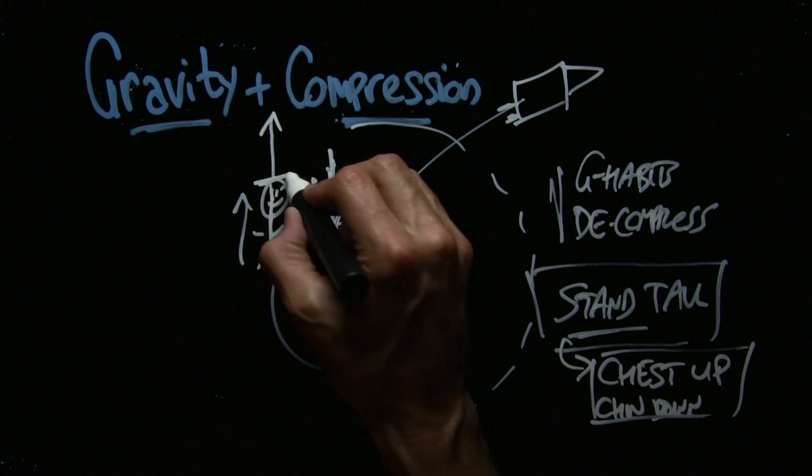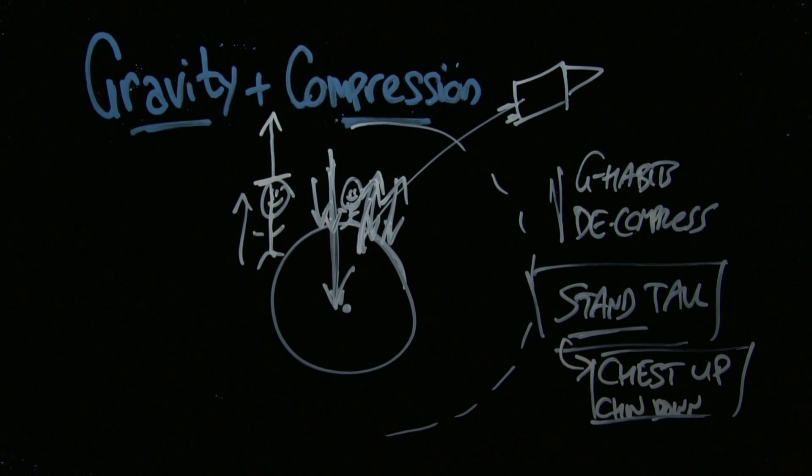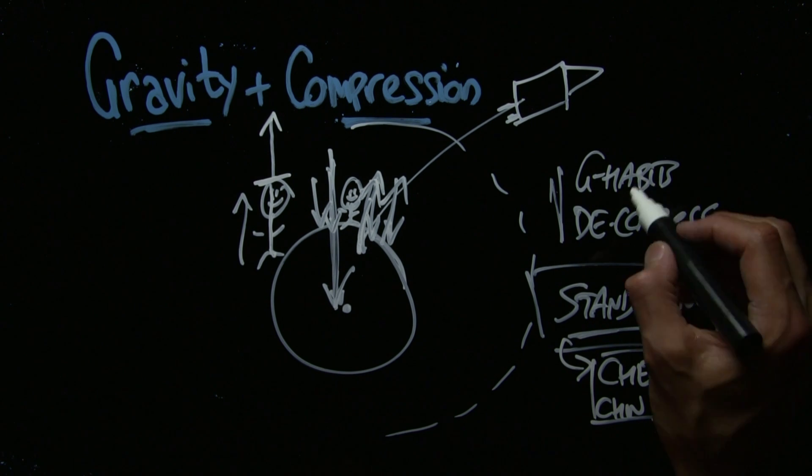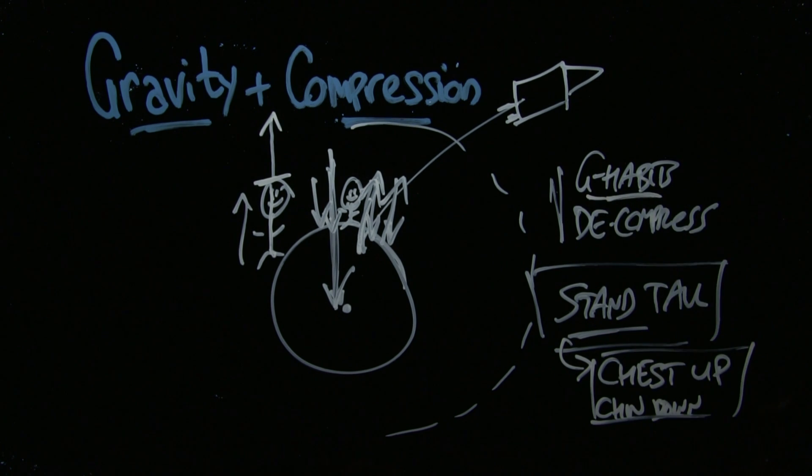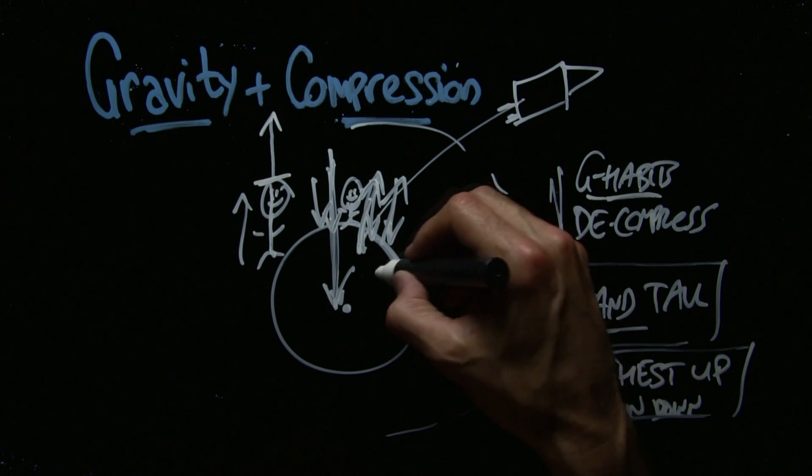Another way to stand up tall is to put a book on your head. Try standing up with a book on your head. You have to have good posture to do that, and that good posture is a G habit. It's a micro movement to go to Katie Bowman and move your DNA. It's a micro movement. It's a tiny thing, but it's decompressing us.